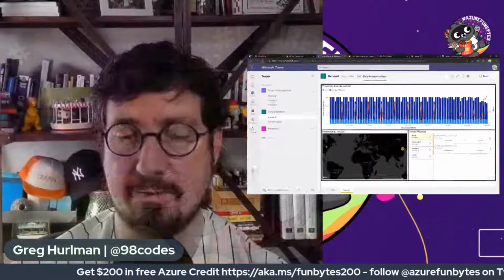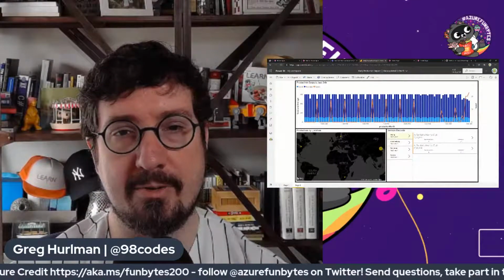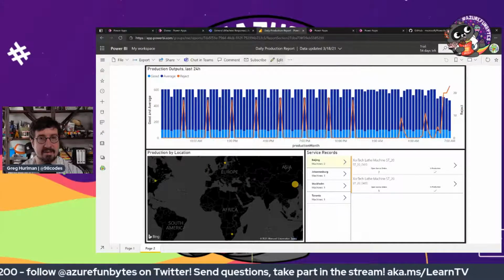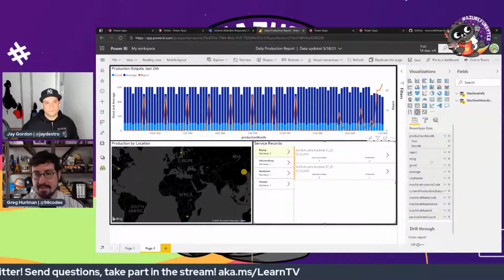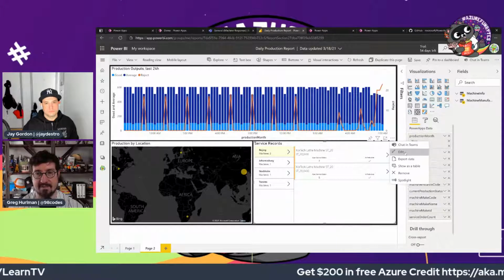So you can embed a Power App to give you a way to act on that data. I've already opened up that Power BI report here, and I can click on Edit to get into Edit View here. This app has already been set up. It has a bunch of Power BI data being passed into it. And what I'll do is click on the three dots here and click on Edit to open that up.